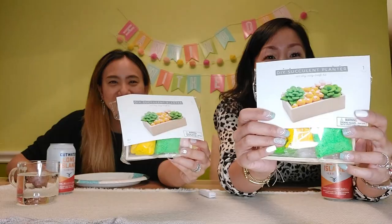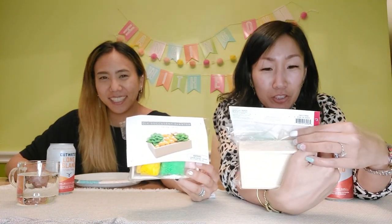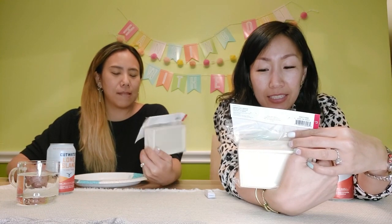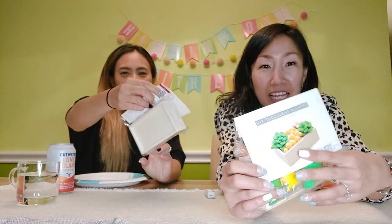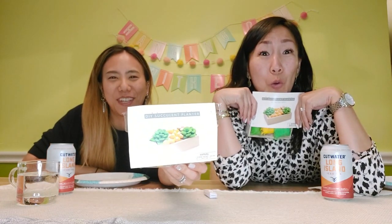Hello. Today we have DIY succulent planters, an air dried clay craft kit, which we found at Target, and it's only $3. It says 6 years old and up. I can tell you right now, it's probably not going to come out looking like this. We shall see.